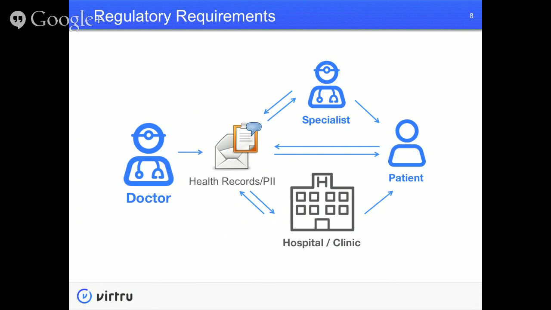So one of the regulatory requirements, obviously, I just mentioned is HIPAA. Health records and personally identifiable information is something that is shared on a regular basis. Even at Virtru, running a small business, we have enrolled our employees in health plans, and so we're sending this information all the time. As a doctor, you could be engaging with hospitals and specialists, but also you want to be able to engage directly with patients. And with traditional email, it's hard to do without violating the HIPAA regulations.